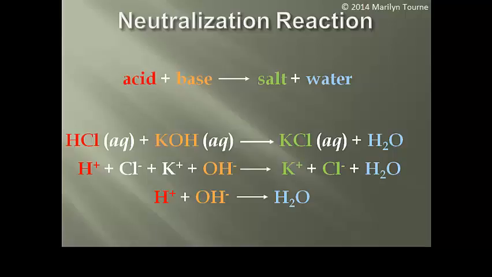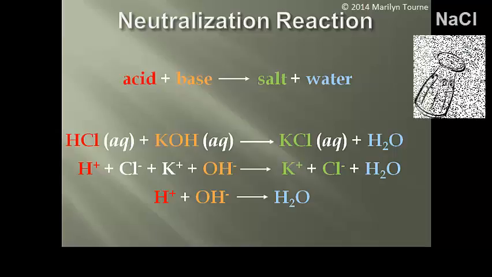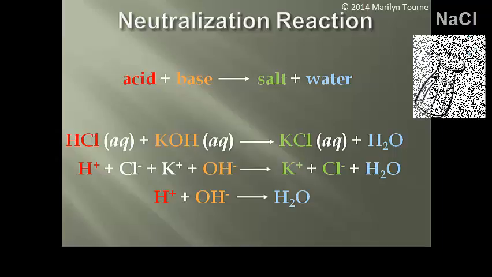Hey everyone, so I wanted to start this video by talking about neutralization reactions. We've talked about salts a lot throughout the semester, but we've never really talked about how we get salts. So sodium chloride, for example, typical table salt, is a product of hydrochloric acid and sodium hydroxide. An acid and a base together will form salt and water. So that's how you would get regular table salt.